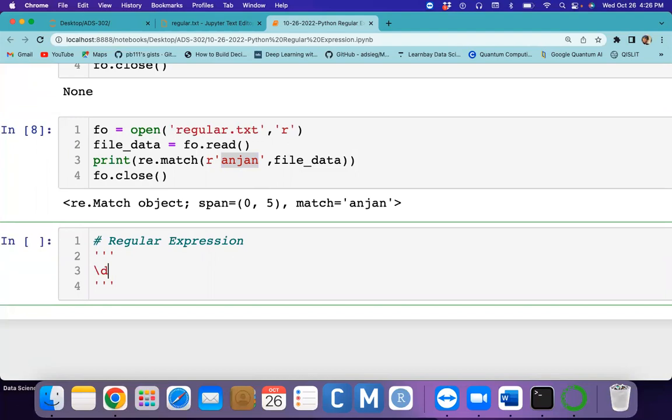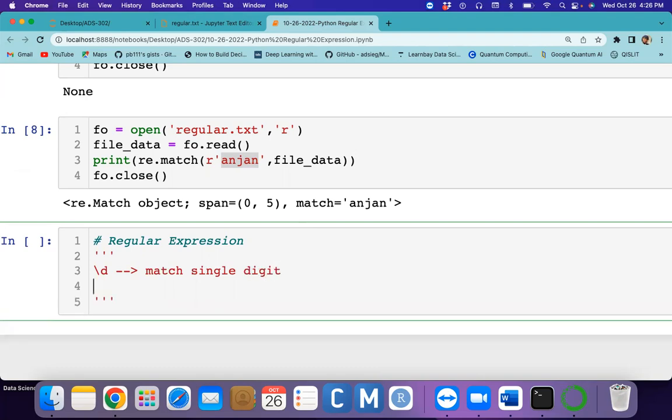Okay, so \d means it is matching a single digit. If you want to exactly match a single digit, for that we can use \d. Capital \D means other than a digit: match a single non-digit character.